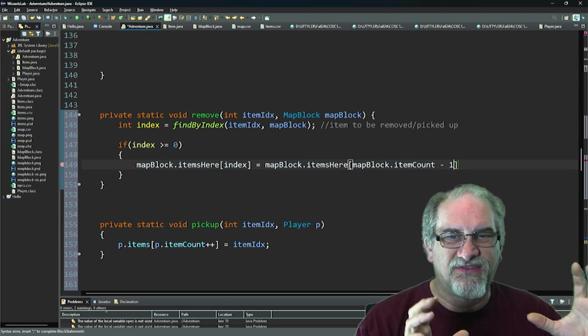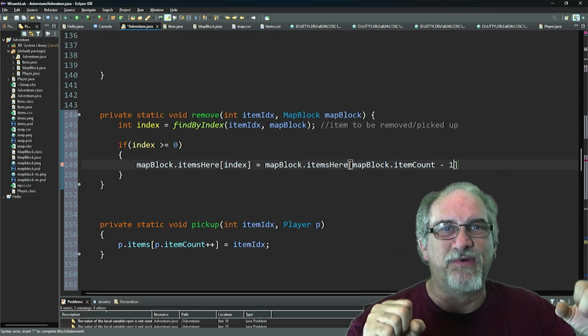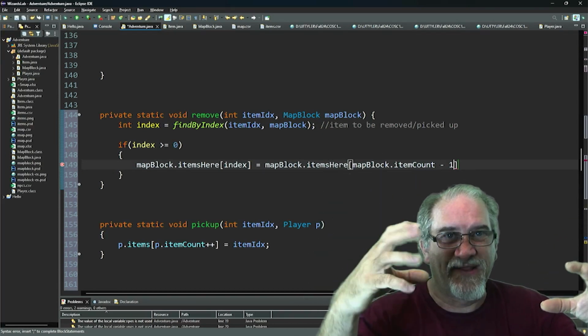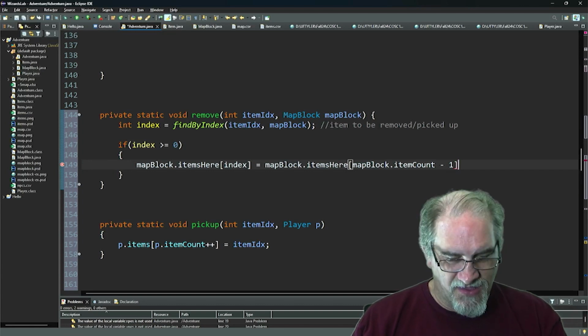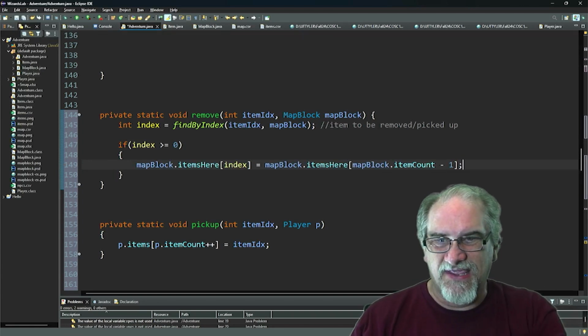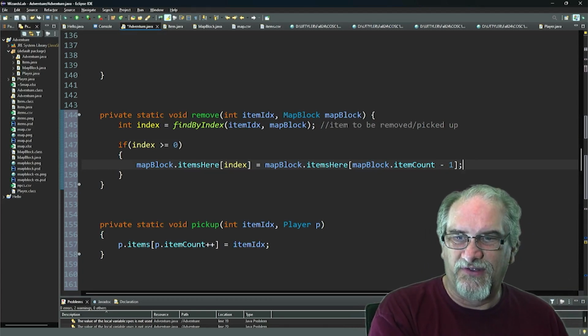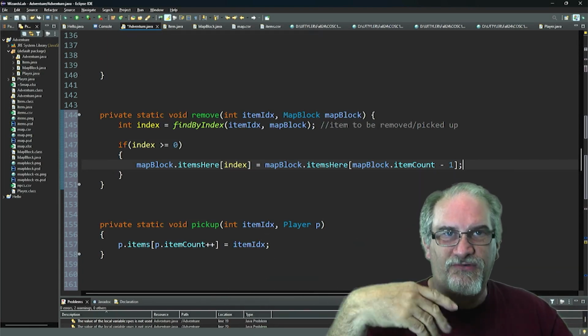So instead of looking at the number 5 element, we're looking at the 5th element, which is index 4. All right. So we're taking the value that's the last one in the list and sticking it into the block that we're dropping.